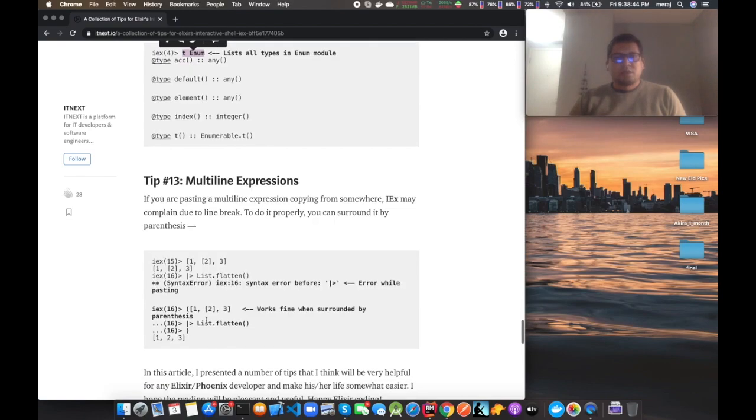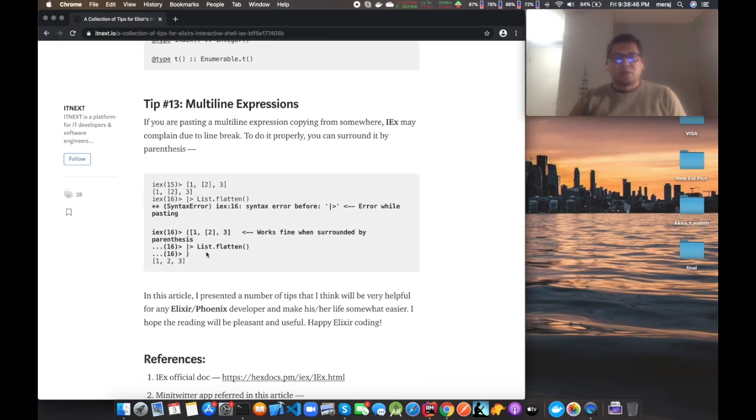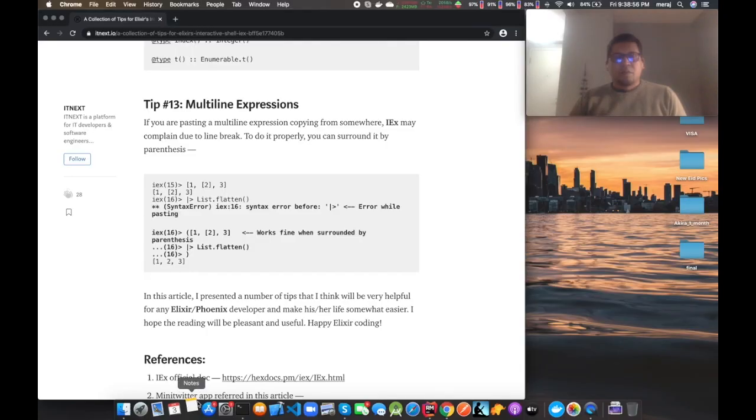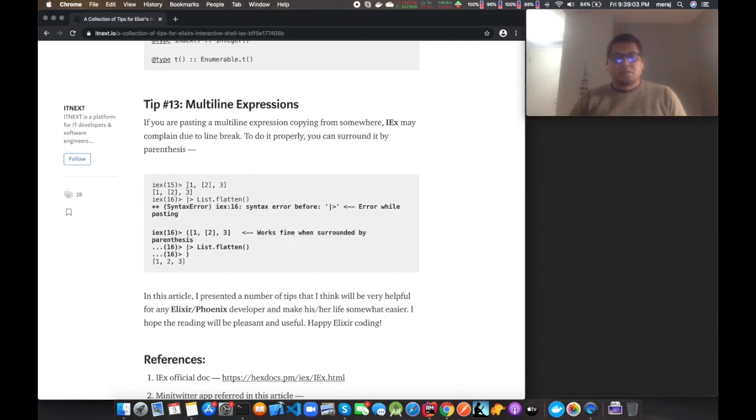Okay, and the last tip I have is multi-line expression. This one can be really useful if you are copy pasting code from some source. So let's say you have a multi-line expression and you want to paste it in your shell. In that case, you can actually use this particular tip.